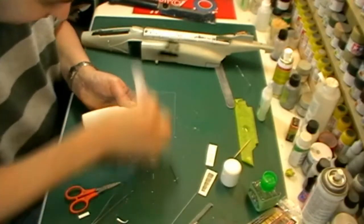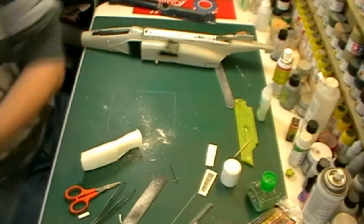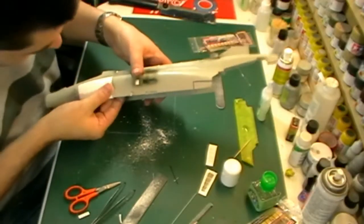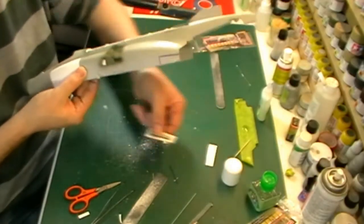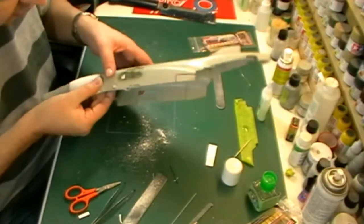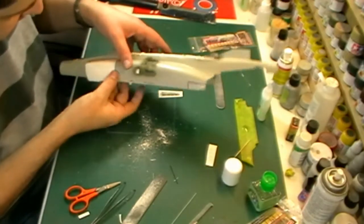So if we just flatten that one out, just like so. Okay, so when this fits in, it's got a nice flat area and we've still got enough room in there to fit, as I said, these side panels, which will still go in down the side. The other way you could do it is just trim them up a touch to make them a little bit shorter, but that's basically how it's going to fit in there.